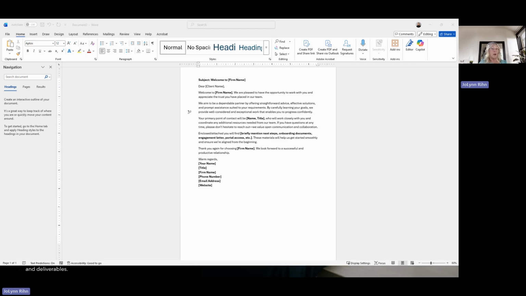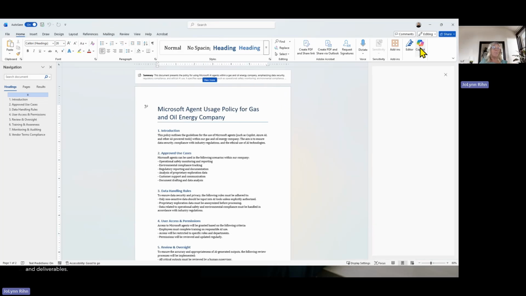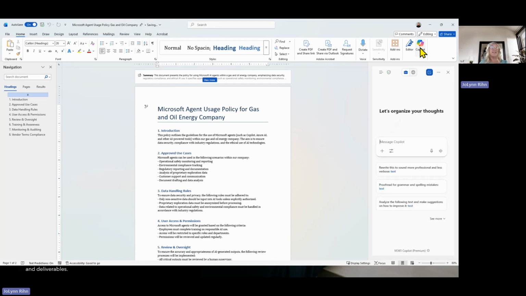Especially if you were going to be helping an organization write an AI policy or an IT policy for your company, those types of things, we really have the capability of being able to take advantage of using Copilot for these. So let me just give you an example. If I want to take this agent's use policy, and I want it to search the web to have it help to see, is this current information?